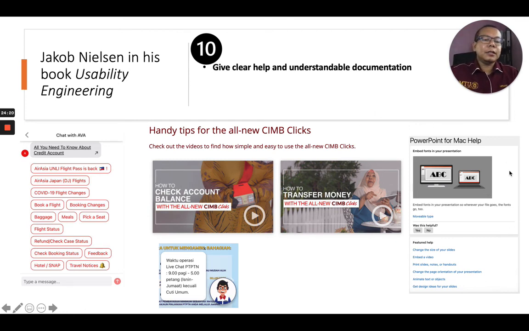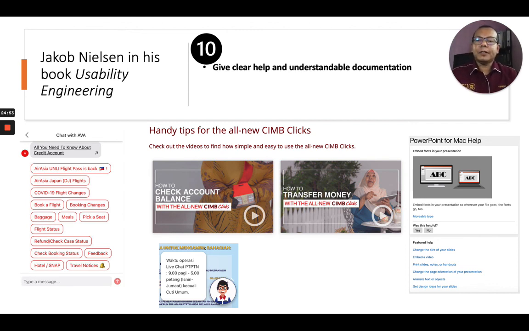And then next, I think currently all the help documentation in the applications has changed to web-based documentation and so on. So then the user can click whatever note that they do not understand, and then search in the help documentation.